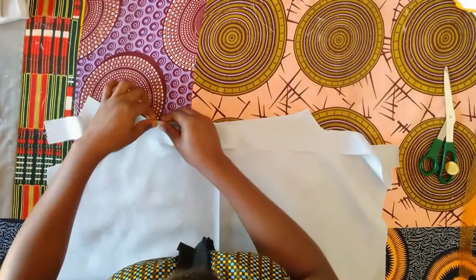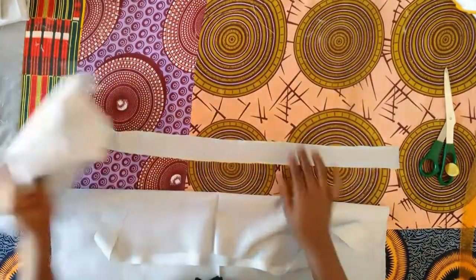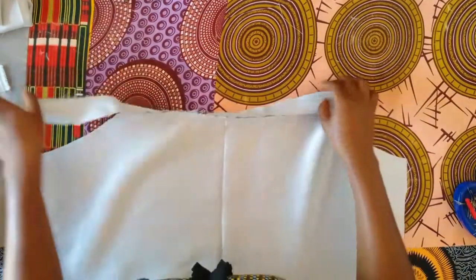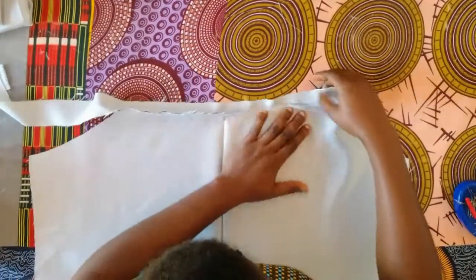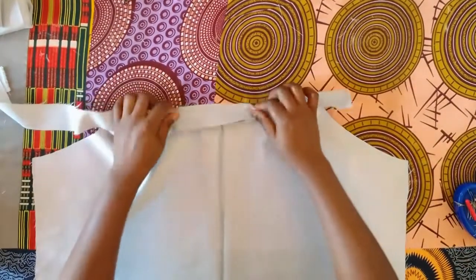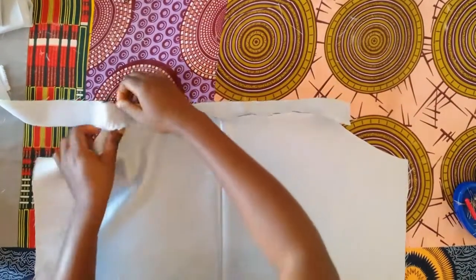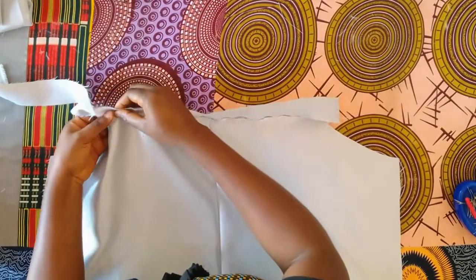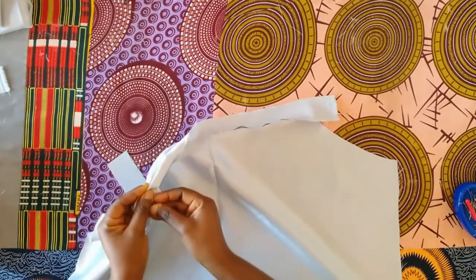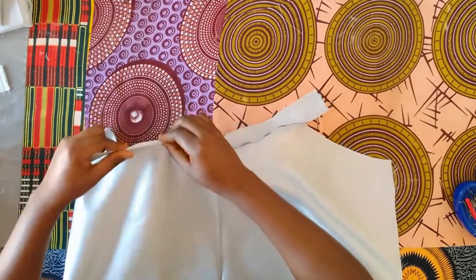So on the wrong side of this dress, I'm going to place the strip. The right side of the strip is facing the wrong side of the fabric. So I'm going to sew that using 1/2 inch, and this is what we have. So next I'm going to push the raw edges up and then I will fold twice the strip like so, and then we're going to top stitch. So fold twice like so. I'm going to first of all pin everything before taking it to the machine to sew it. So this is it.